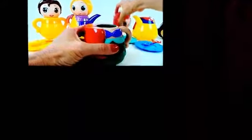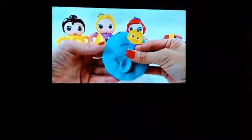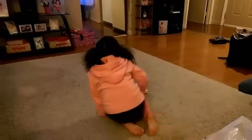This is the video Sophia's been watching over and over again. So we went to the Disney store and saw this little set from DCTC and we bought it. And here it is. Nope. She's going to eat dinner and then she's going to open it, okay? You're going to eat and then you're going to open it. But we're just going to watch this while you eat.